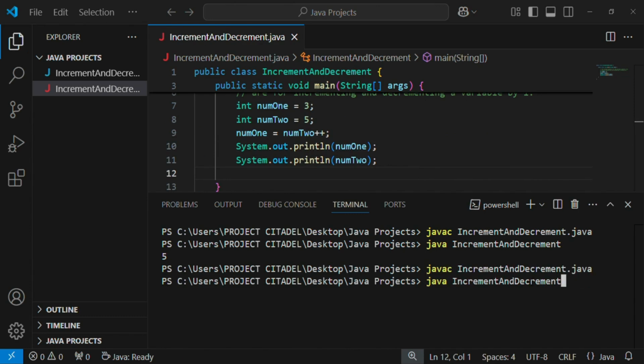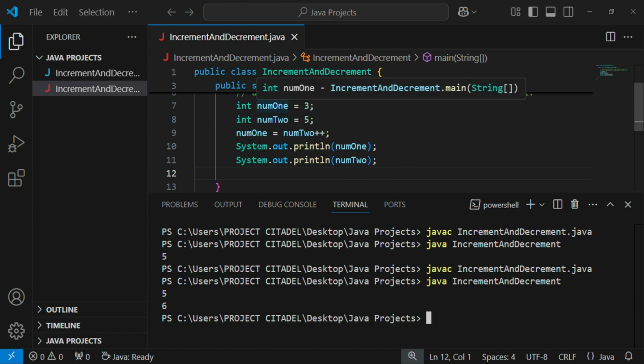After you compile it, you run it. Now you see something here. It says int num1, system.out.print num1 is equal to what? 5, and then it prints num2 to be equal to what? 6. Now this is what we did. We are trying to equate num1, this num1 here, to num2. I know somebody will say, but we said plus plus. This plus plus simply means it will only add 1 to the value.